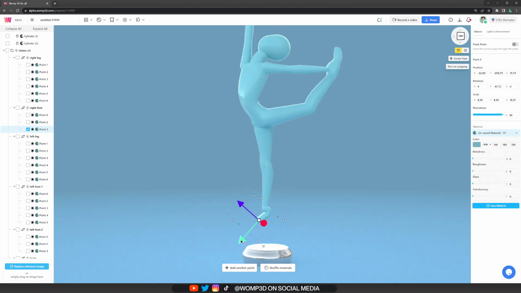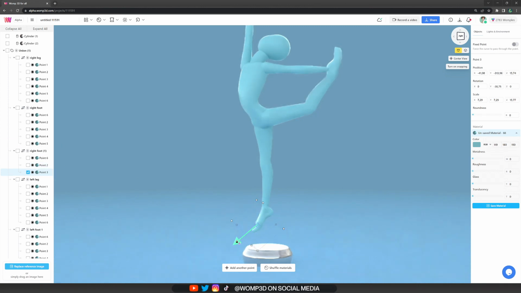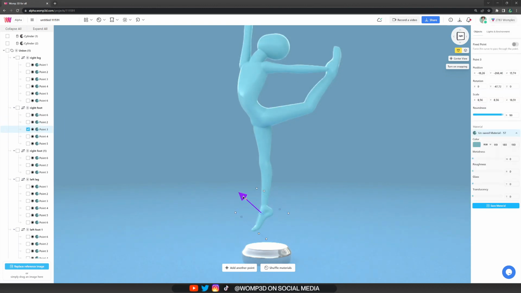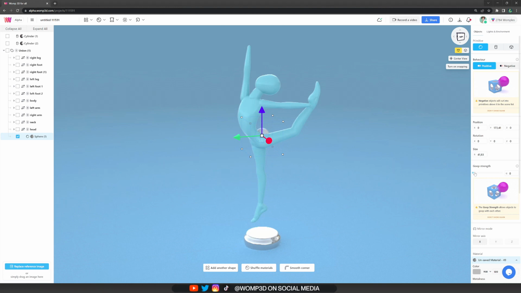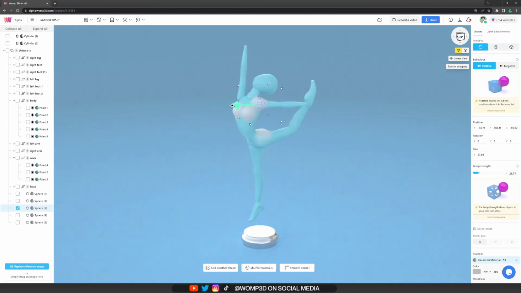After some adjustments to length, which I kept doing during my process, I started creating the feet, and the way I did that was with two rounded cube based curves, one for the lower part of the foot and one for the upper part. It's mainly about rotation, scaling, and yeah, just using the individual points to create that kind of shape. It's really important also to use references here. You can even use your own body as a reference. I then started adding individual spheres, grouping them into the already existing body, basically to connect the body parts together or to give her some curves as well.